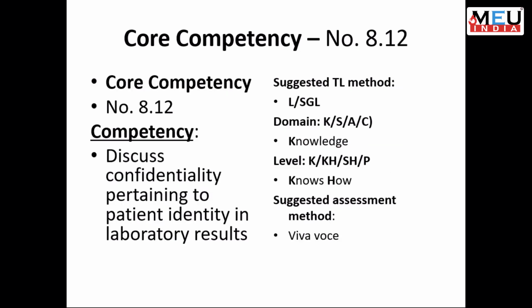Coming to 8.12, it is again a core competency. Here he discusses the confidentiality pertaining to patient identity in the laboratory results. Very, very important. And the teaching learning method will be either a lecture or a small group discussion. Small group learning will be there, the domain will be knowledge, and the level would be know-how.